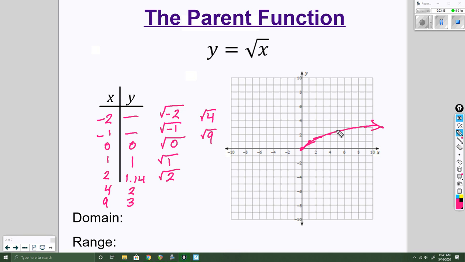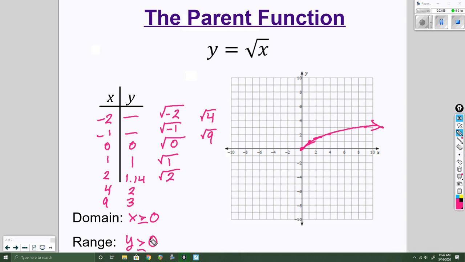So this function looks a little bit different than previous functions, but it also looks pretty similar to other functions as well. If we tilt our head to the side, we can see that we have a parabolic nature there, and for good reason too. Those two types of functions are directly related. The domain of this function, just through experimentation, we can see starts at 0 and then increases from there. So the domain is x is greater than or equal to 0. And then the range, once again through experimentation, we can see that y is greater than or equal to 0. So this is what we're going to base all of the other functions that we deal with on, the parent function.